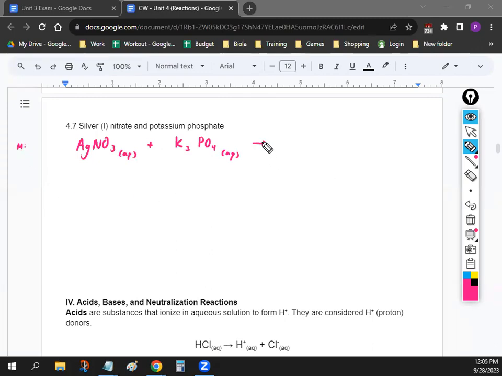All right. We're going to go switcheroo. And then we'll get Ag3PO4. I gotta finish the equation to balance it. Okay, Ag3PO4 is a solid. And then we'll get KNO3, which is gonna be aqueous. So you need to balance it. You put a 3 here and you put a 3 here. All right, and that's gonna be your complete answer for the molecular formula.